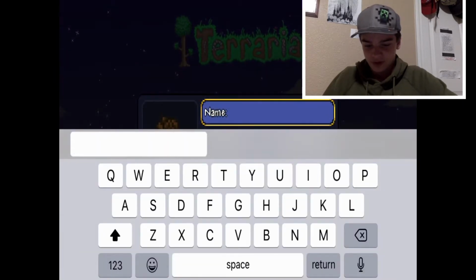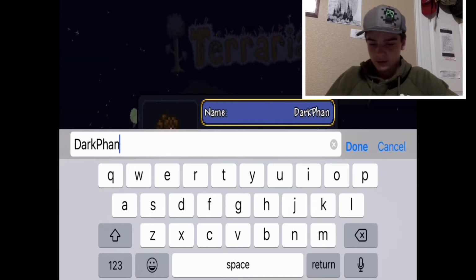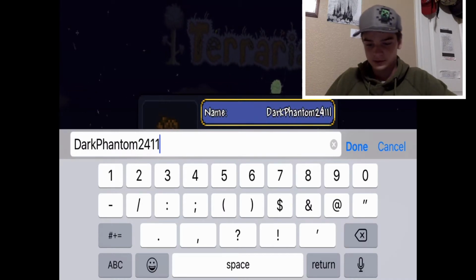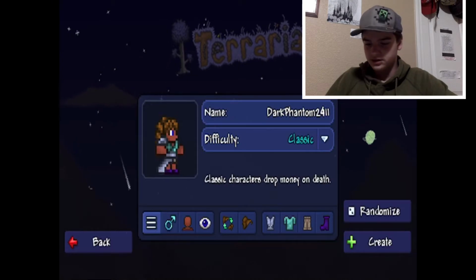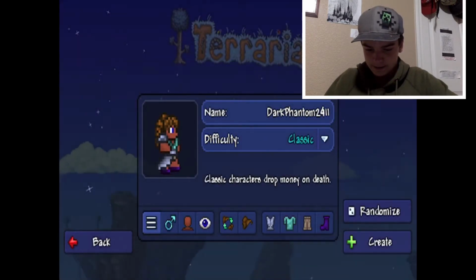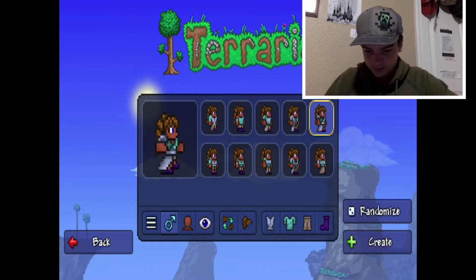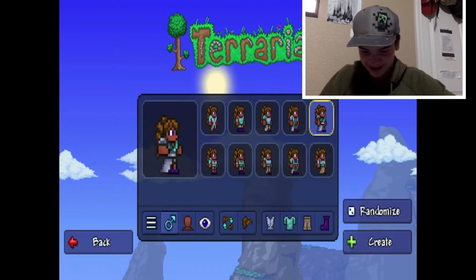All right, let's see. Dark. Home. 2-4. That's 2-3. 2-4. That's a dash. 1-1. All right. Let's go classic. Yeah. All right. So we are a boy. Hold up. Yep. Same. It's the exact same. Just different hair.